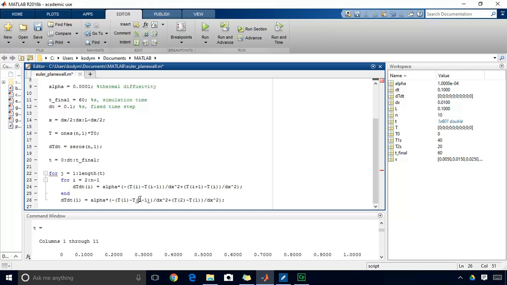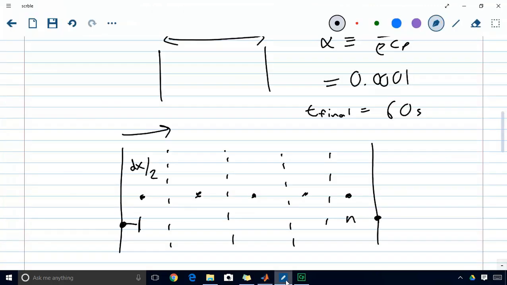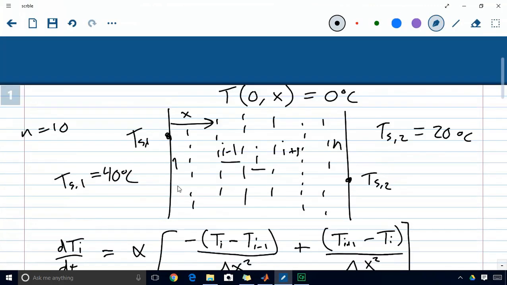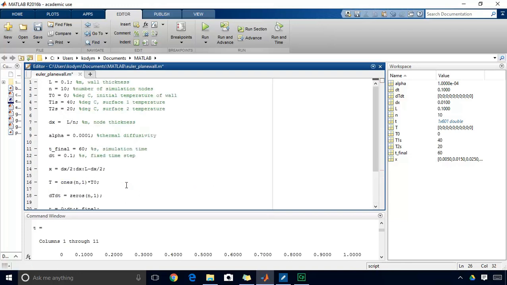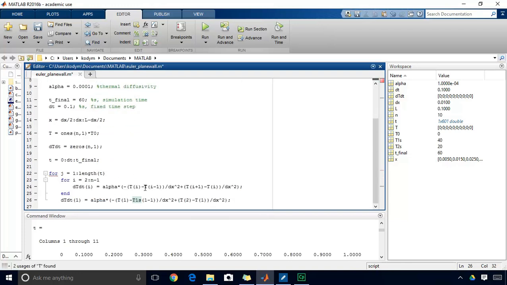And then this is actually T0, but MATLAB doesn't have a 0th element. So there's no 0th node in this case. So what I actually need to do here is put in my boundary condition. This particular node is adjacent to this boundary TS1. So I need to replace this T1 minus 1 with T1S. And let's just make sure, yeah, that's what I called it here. I'm just checking that I'm good on parentheses.